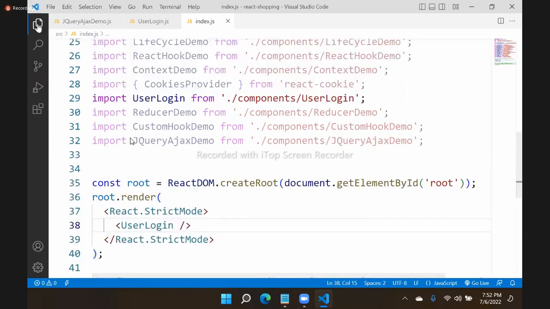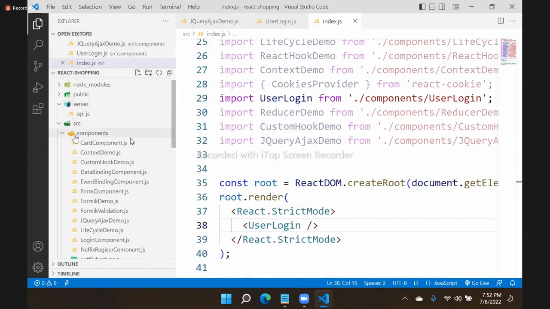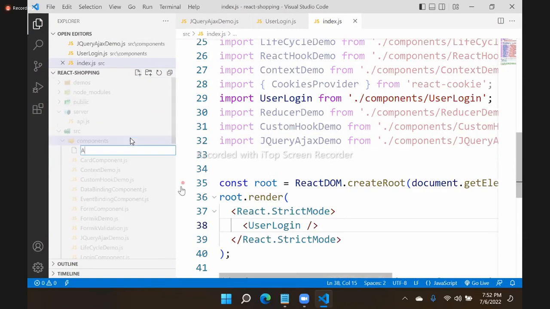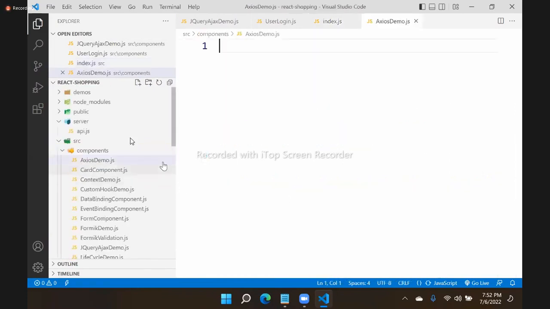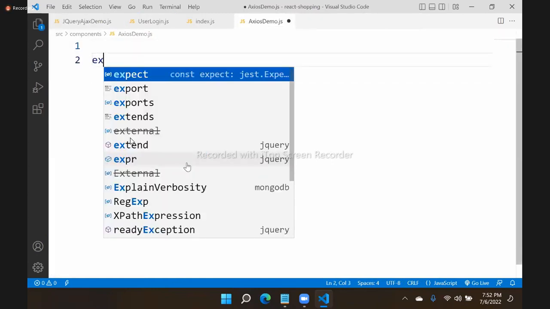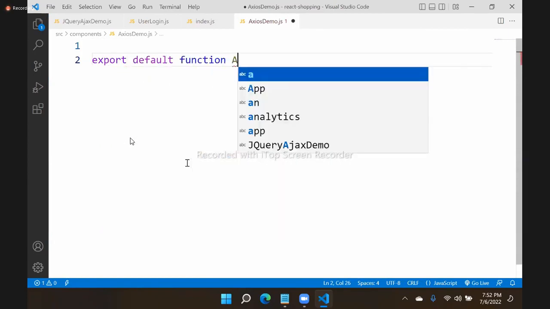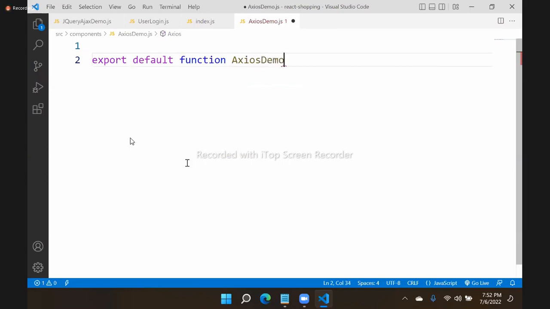So how to use it? Let's put one component here. Add a new file, AxiosDemo.js. Here we export default function AxiosDemo, that is the function.